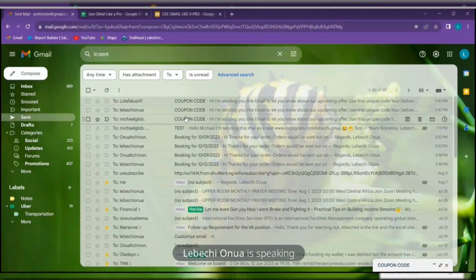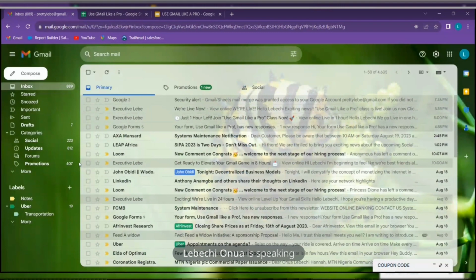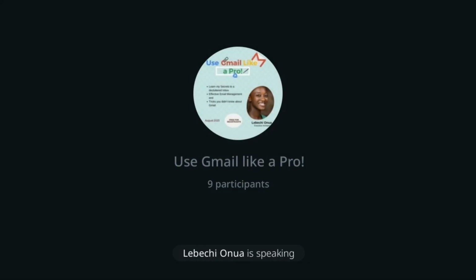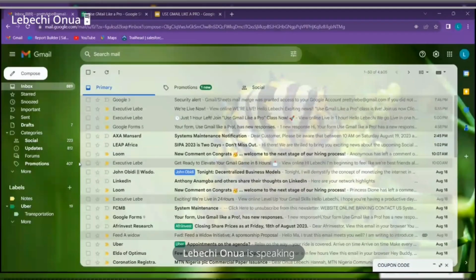So this is a great way for you to do your email marketing without having to subscribe to a separate email marketing platform. Google has made this easier. So you create your forms on Google Forms, you extract it to Google Sheets, you copy it to Google Merge, and you're able to send up to 1,500 emails daily.